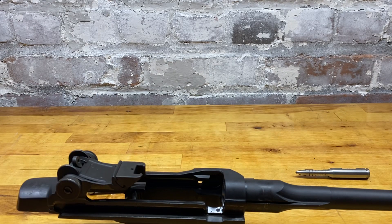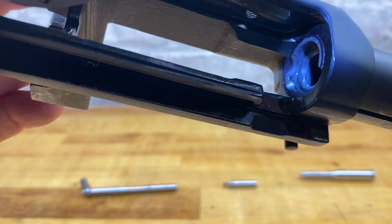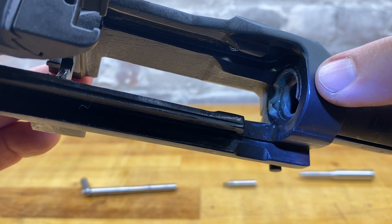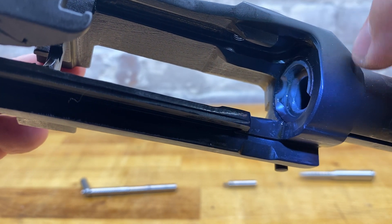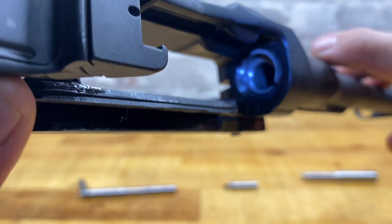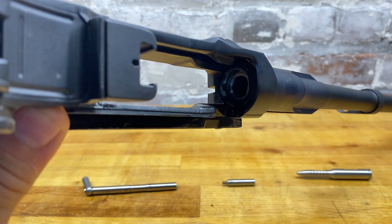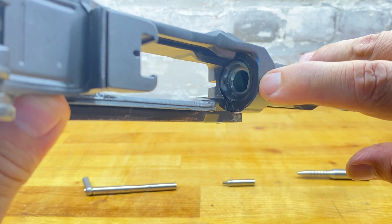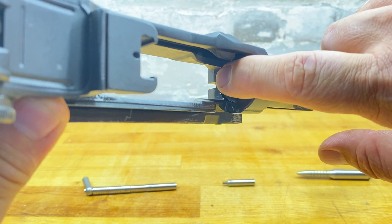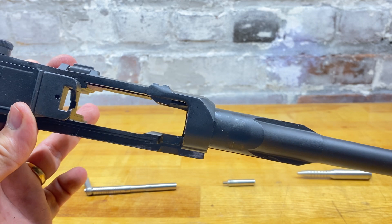I'm putting on a headlamp to help show this better. With the headlamp on, I want to show you right here how the receiver ring and the top of the barrel hood go together — it needs to be flush with the barrel to get an accurate reading. The camera angle shows it looks nice and square.